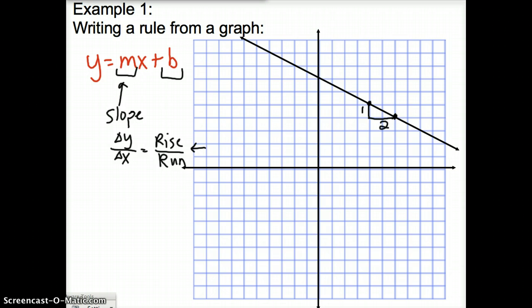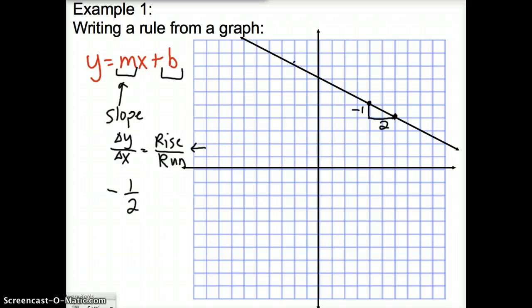Well, whenever we go down, we want to consider it a negative. And I often like to work from left to right. Take a look at this line. Does it have a negative slope? So remember, for negative slopes, the line should be going downwards. It's saying it's decreasing over time. And it is, in fact, going downwards from left to right. So my slope here is negative, and it's 1/2 because the rise was 1 and the run was 2.